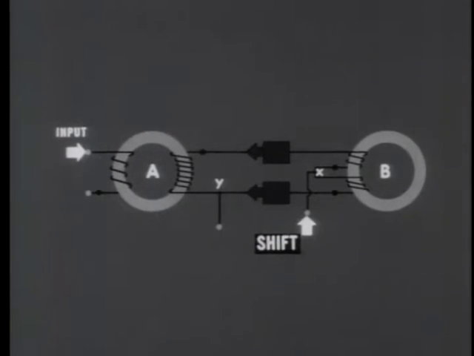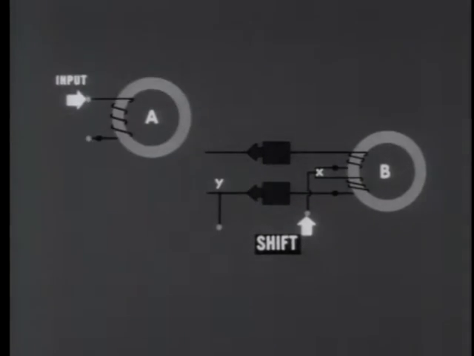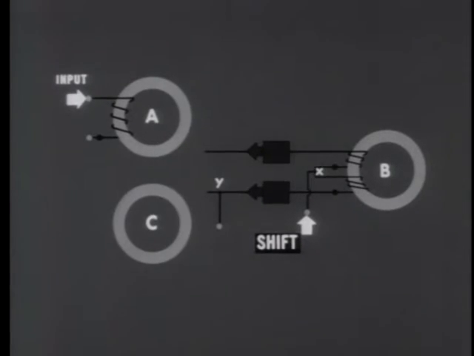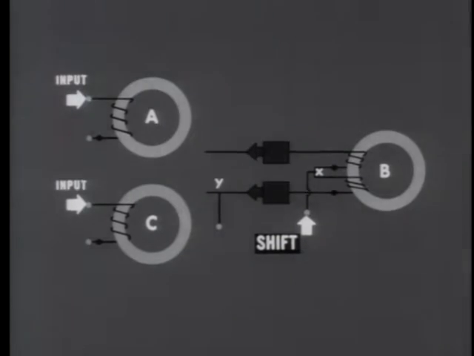Schematically, this loop resembles the one we've just been studying. There's the same split winding arrangement to which the shift pulse is applied, the same diodes placed so they oppose the flow of current out of either side of the output winding, and the same outlet connecting into the loop at the non-dot side of the output winding. The differences are all on the left. We won't be using the same kind of output winding. Core A has to be moved up to make room for the third core. These two, A and C, have identical input windings and identical output windings.